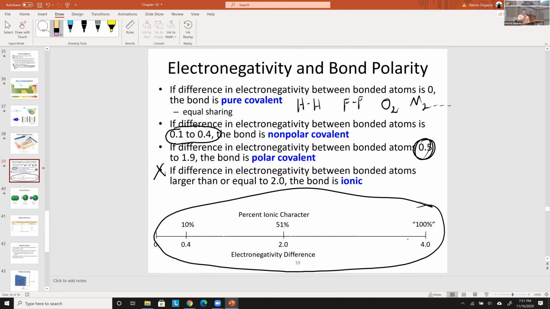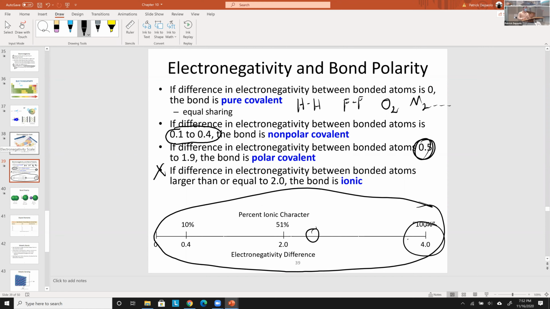So there is an actual level of, I'll use this word, I just made it up, ionicity. That's not a word, I just made it up. But there's a level of this. If you have a huge, huge difference, such as 4.0 in electronegativity, then that's more ionic than something with a 2.5 difference. So there is a range of that. It's a spectrum of ionicity. But generally, do you understand what I'm trying to say? You shouldn't characterize ionic bonds by, oh, there's a difference of 2.5, therefore it's ionic. No, it's a metal and a nonmetal, therefore it's ionic. That's a much better way of classification.